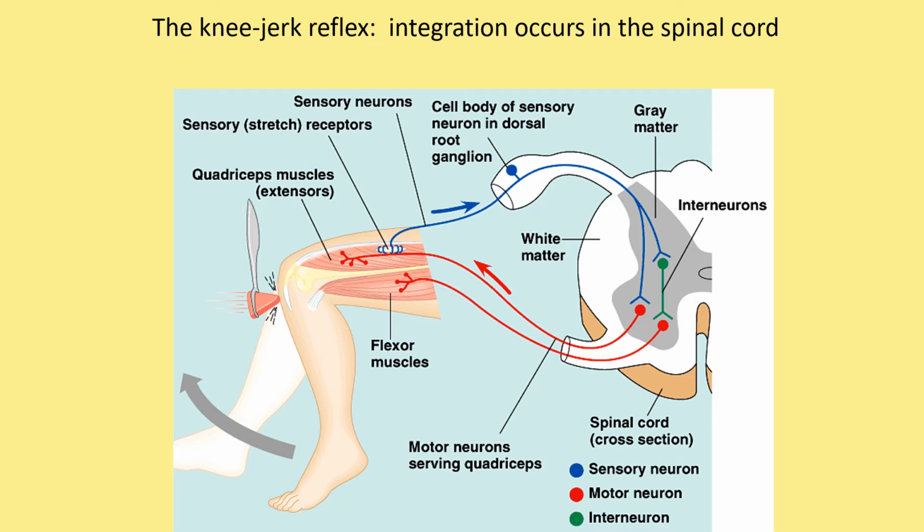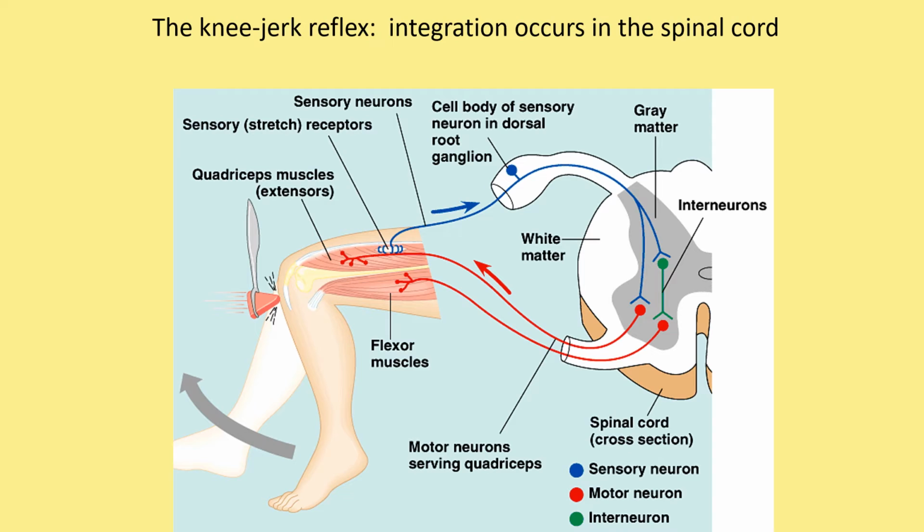And a little rubber mallet is used to gently tap the patellar tendon. And in response to that tap, the leg reflexively swings out. And this is what's known as a stretch reflex, and it is a protective mechanism. It's there to protect your muscles from being overstretched. In response to being overstretched, your muscles contract in order to counteract that stretch and prevent injury. So let's take a look at the sensory input, the integration, and the motor output.